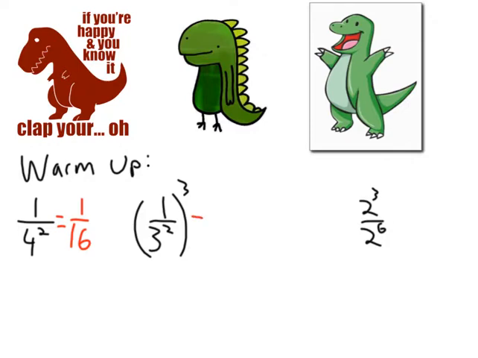This one adds another element. We have a fraction with an exponent in the denominator, and that whole thing is raised to the power. Well, if you remember your rules about exponents from the fall, you can actually, in a sense, distribute that exponent, that 3, to each piece. And when you have an exponent raised to an exponent, you multiply them. So we have 3 to the 6th now.